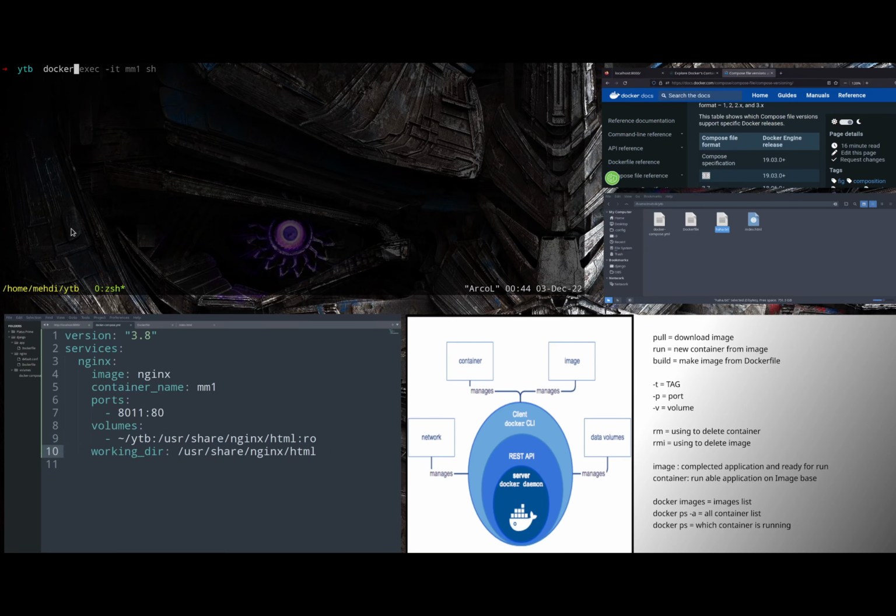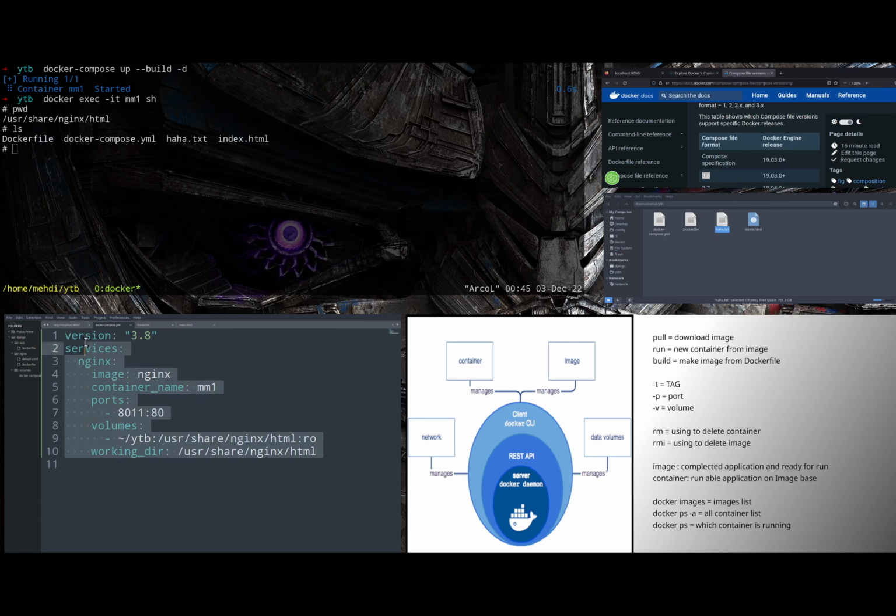Clear, docker compose and run. Docker exec pwd, ls. Okay, as you see, we can even add a working directory here, volumes, ports, everything that we want. It will be in this one file. We can change it so easily.